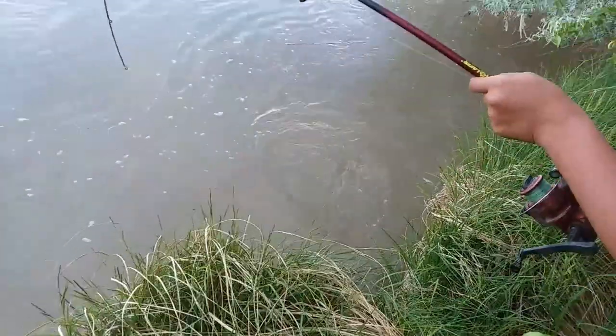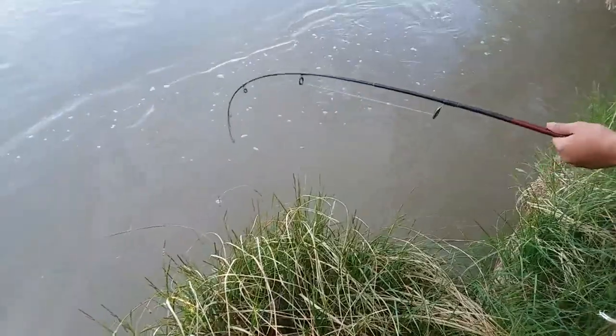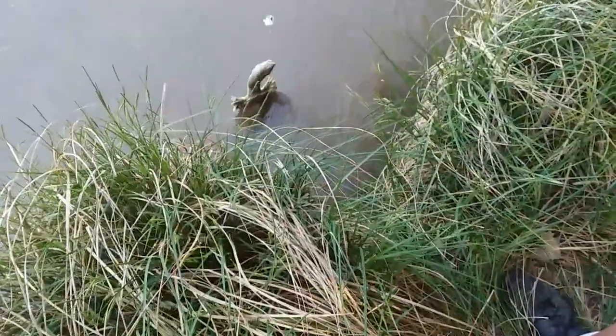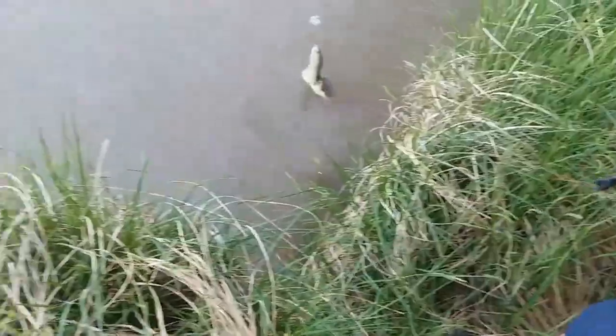Turtle. Oh, man. I doubt we'll get this guy on the shore, but it sure would be cool to look at him. I ain't putting my hands on him. Hold on, Mateo. Yeah, get a good shot of him. Walk him that way so that he can get a good shot. We'll cut the line and let him go. He's right there. I have some needle nose. Probably get it off of him. Pull him out. Let's get him.